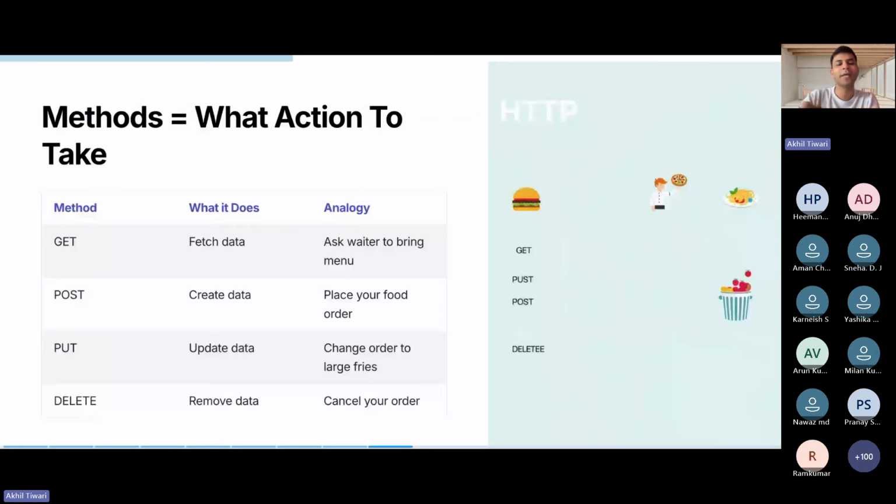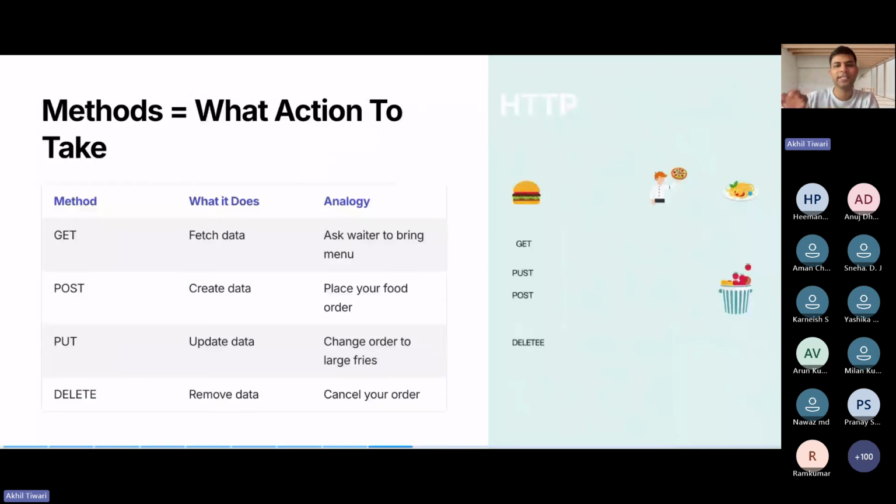Cool. So method is something we have talked about in SQL, but I'll quickly summarize it. In APIs, there are methods similar to CRUD. I think this is CRUD only, but it's a slightly different way to put it. In APIs, if you want to fetch data, that means there's already a table where the data is hosted. You just want to access that data. When you want to fetch data which already exists, then you call the method known as GET.